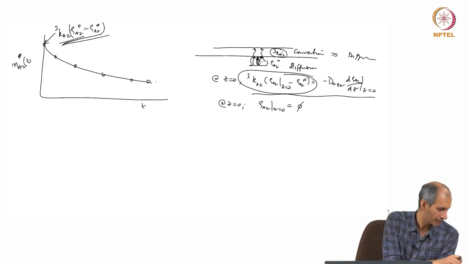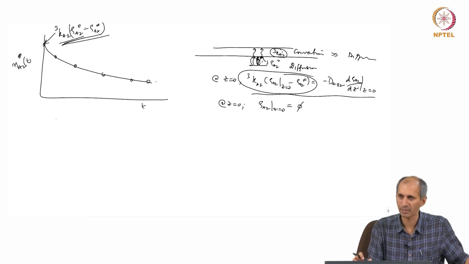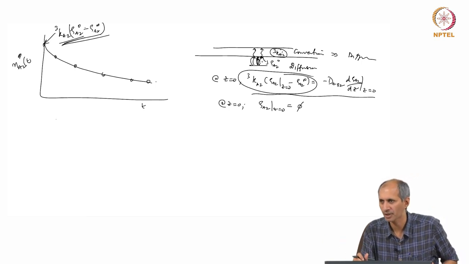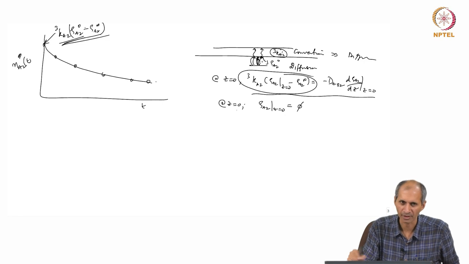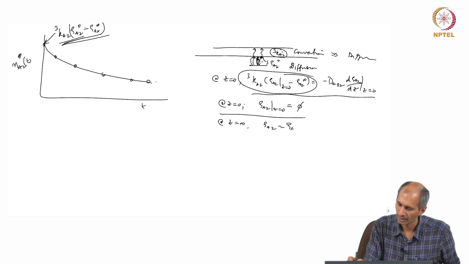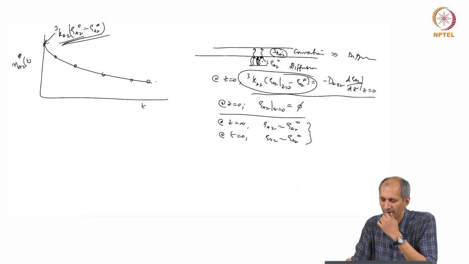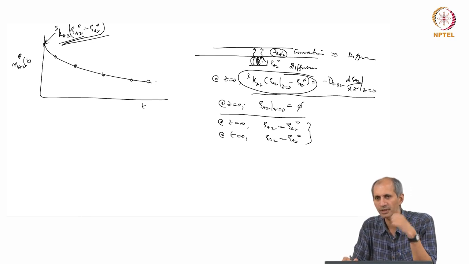What this will do is, if you do this, the other things remain the same, the semi-infinite boundary condition still applies, only the z equals 0 boundary condition is different. The other two, the initial condition and the other semi-infinite boundary condition, are the same, which means at z equals infinity, we are still saying rho a 2 equals rho a 2 0, and at time t equals 0, we are saying rho a 2 equals rho a 2 0. So, for semi-infinite systems, the initial condition and the far boundary condition are the same.